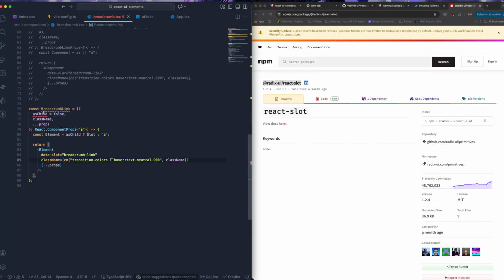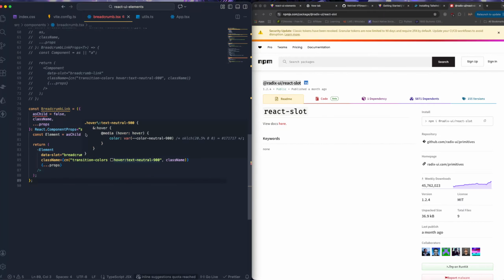This is it. Okay, but here, with this asChild, we are getting an error. We are getting a type error now because asChild as a type doesn't exist inside your HTML anchor element.